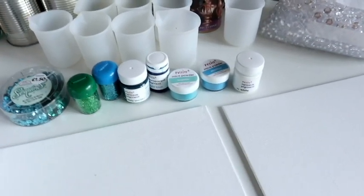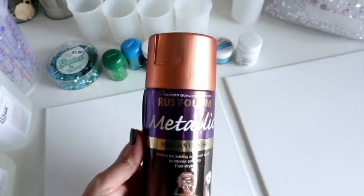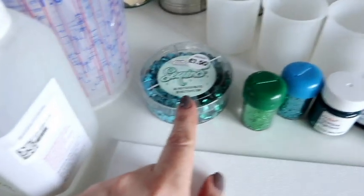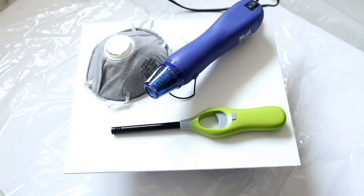I also want this to go on the wall in my living room. So I'm going to try. I don't know how successful or unsuccessful it will be, but we'll have a go together. I'm going to try and get some copper paint in there as well, just because I'm loving the copper. And I might even add some sequins. That's it. Some gems. So other tools you will need if you are going to do resin.